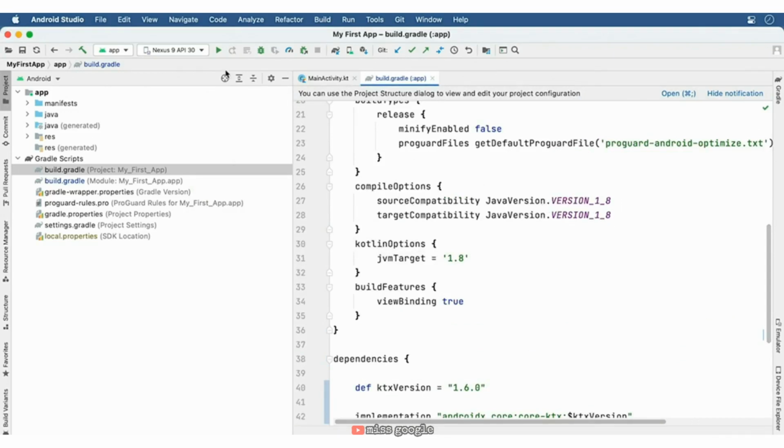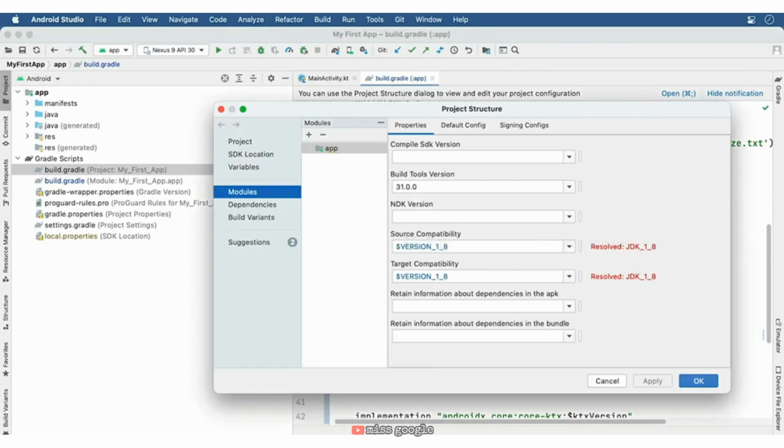Now, this is where the project structure dialog doesn't always get it right. If I pull down this list of available Java versions, I only see 1.8, and that's even though the JDK that's bundled with Android Studio is Java 11. Now, I could try to change it manually here, and I'll do that. I'll put in Java 11 and 11, and my resolved settings go away.